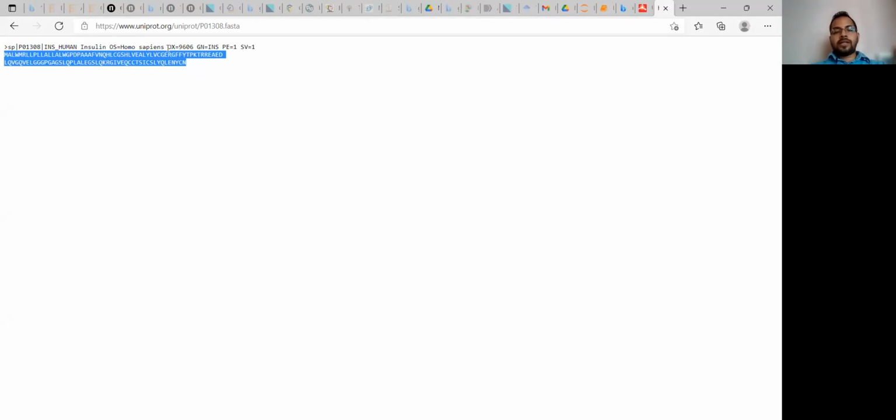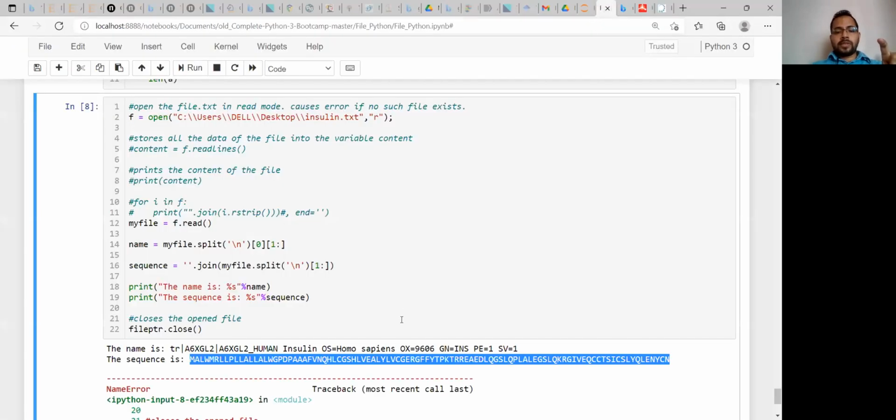Though in this file it is kept in two different lines, actually it is a single line, and in the output of this program you can see it is printed in a single line. So that means this is the right way.